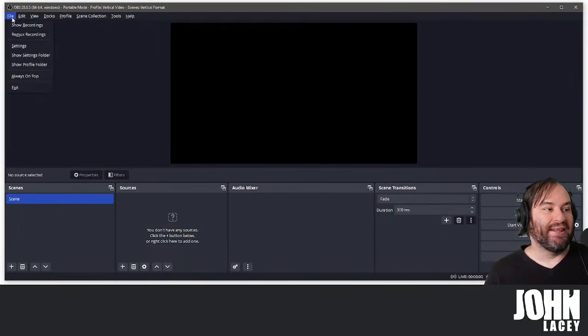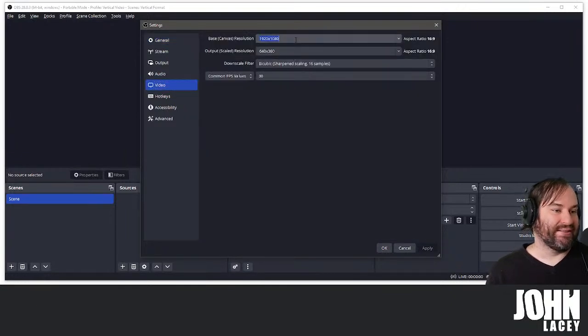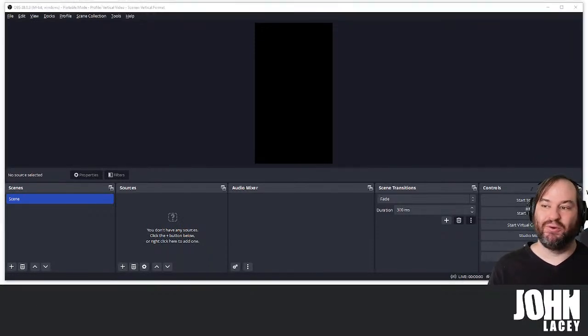Then keep in mind that we have to go and change our setting in video and change our base canvas resolution back to that 1080 by 1920 format. Again, this darker section in the middle is what we're working with. This is where we can add our video sources, our images, our backgrounds, whatever we need to do. That can be a really great way of working with these things.